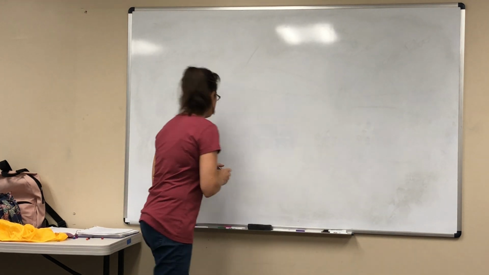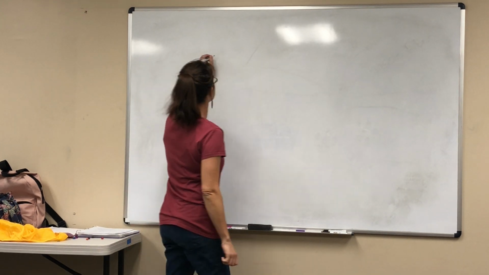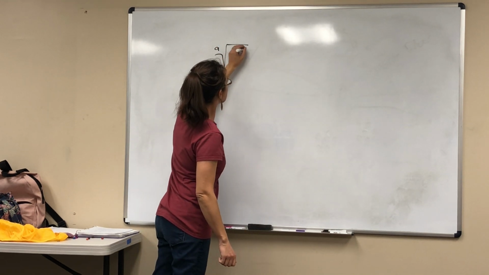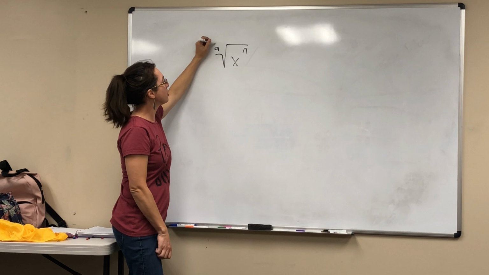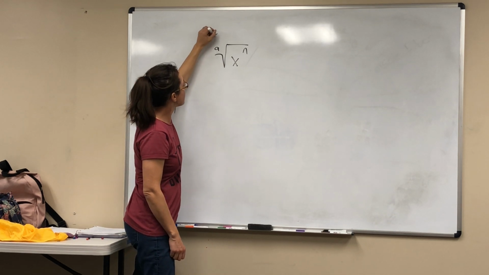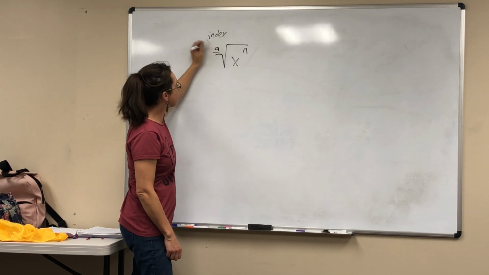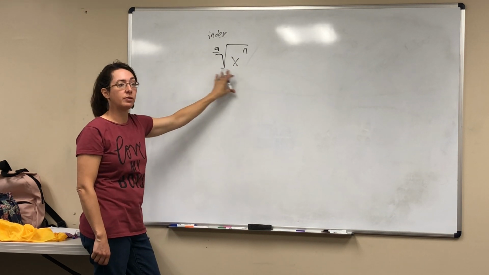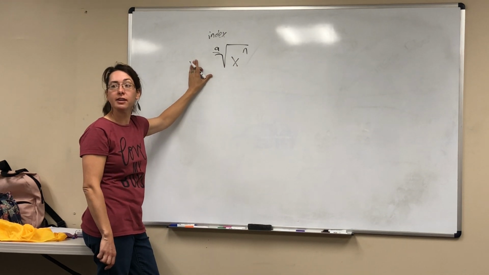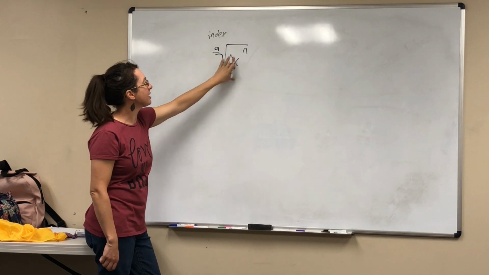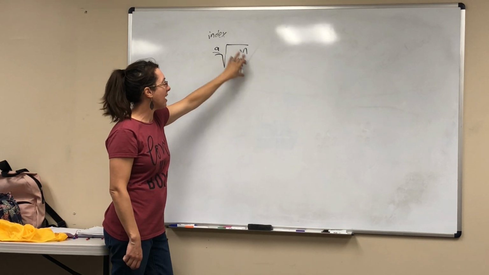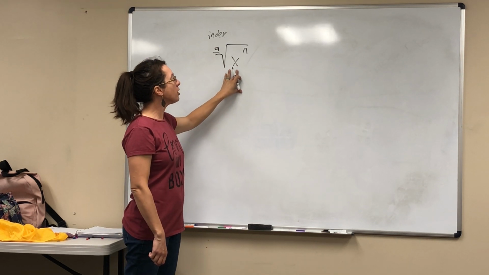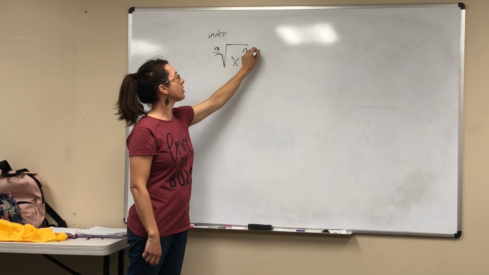So what do we remember about roots? The little number right there is how much it needs to be by. The index tells us how many groups we need. We've kind of talked about it as a currency exchange. It's telling us how many we need to have in the groups that we pull out. And then we have our variable underneath with a regular exponent.